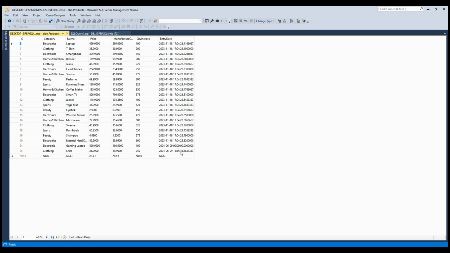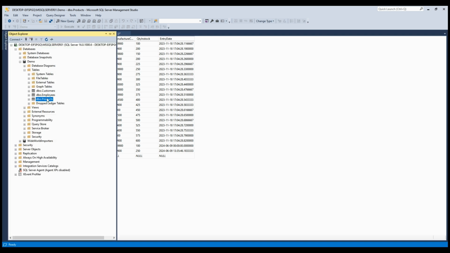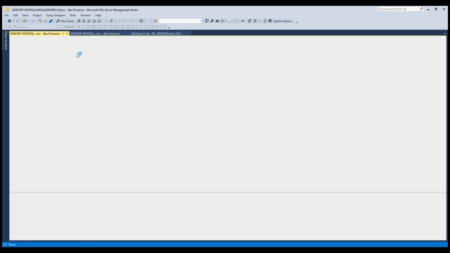This was an example with date time, but if you wanted to, you could do a default value for your category, for your name, for your price, and things like that. The only thing that would be different is that in our entry date we've used a function, getDate. But if I wanted to do something for the products, let's say I go in here, say design.